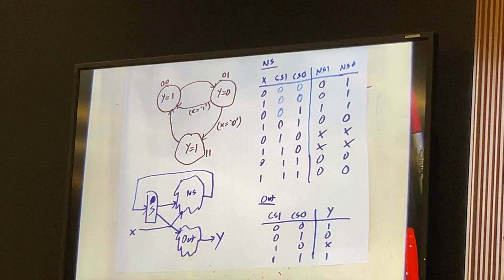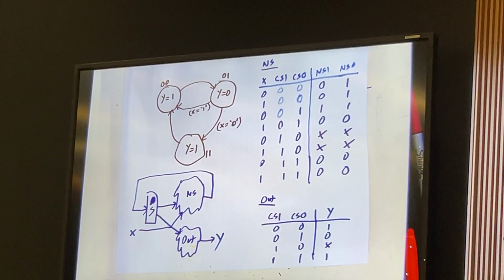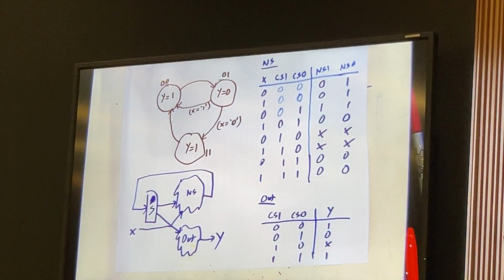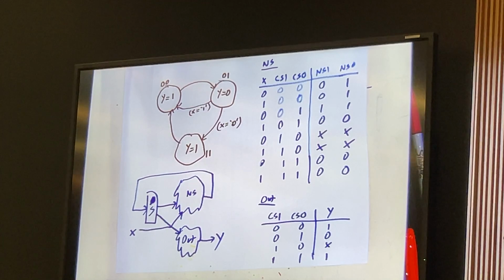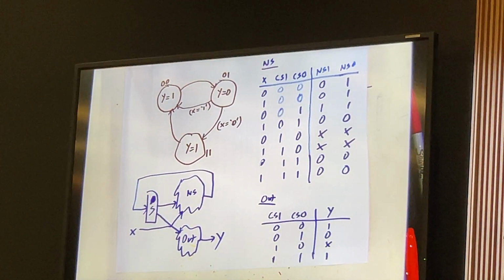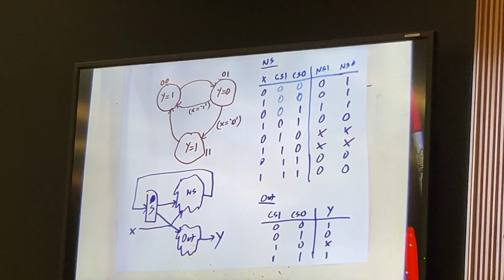Okay, so we're finished with the multi-cycle. So let's evaluate what we have. Again, I will repeat this so many times, but I will repeat it again. Single cycle: the whole point was that you make a clock cycle long enough for the longest instruction, and it's going to be fairly long. So you have a slow clock rate, but every instruction takes one cycle. Multi-cycle: you have a fast clock rate, but the slowest instruction will be longer because it will take so many cycles. But hopefully 90% of the instructions will be faster, and if 90% of the instructions are faster, then on average you will be faster.